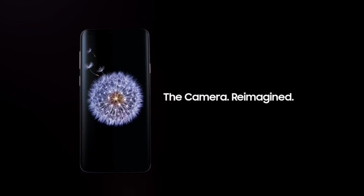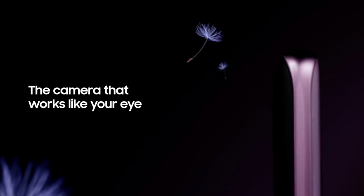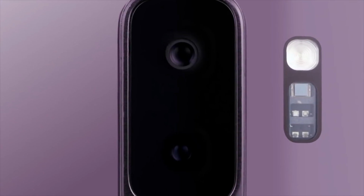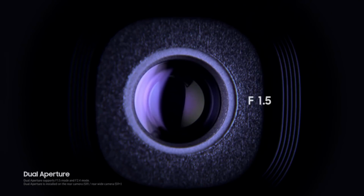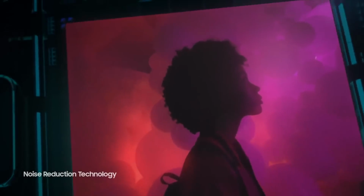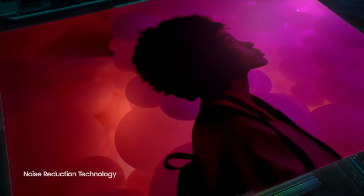The major selling point for the Galaxy S9 is the dual aperture camera. You've got f1.5 aperture for low light situations, and you've got f2.4 aperture for more well-lit scenarios. The camera even has the ability to switch between the two f-stops automatically depending on the current situation, which is pretty impressive. Samsung has paired this with multi-frame processing software, which removes all grain and noise from your low light images, and it actually does an incredible job at removing noise from those low light images.